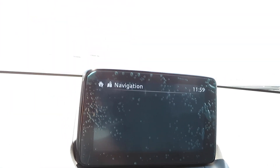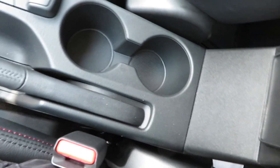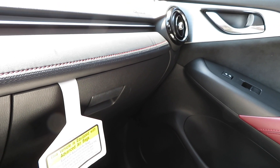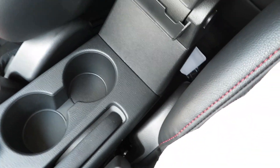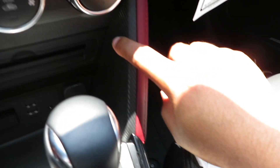Volume control right here for your radio — turn it up and down. Back button, and that star button is the favorites. Go to navigation with just a hit of a button — pretty cool. Got your drink holders down here. Glove box is nice and spacious in there. You get Bose speakers too, which is pretty cool, because normally at this price point you just get some generic speakers but they actually gave you Bose. This right here isn't a storage thing — I guess you can sit your phone in there if you want. Got a nice little carbon fiber print right here.